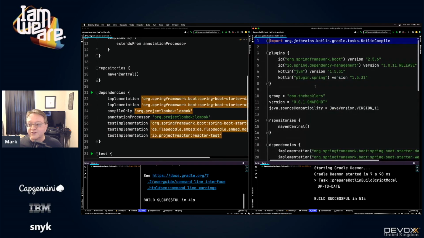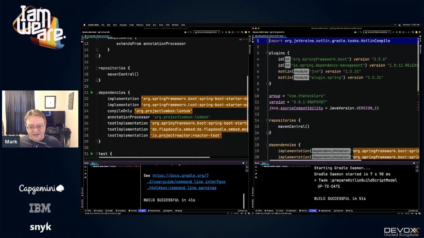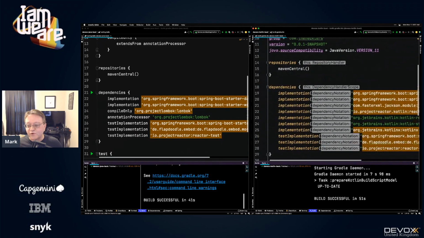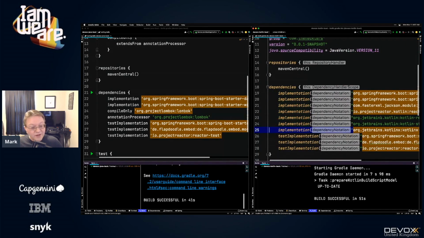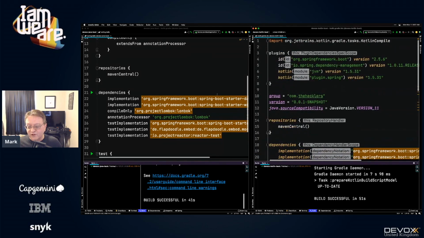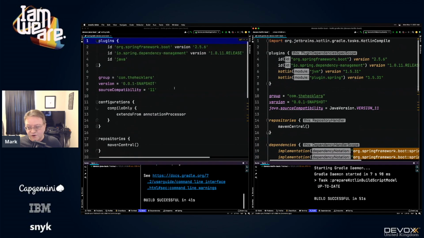There it is. Okay, so you notice this is a build.gradle.kts, so it's a Kotlin script file. Not a lot of difference. You see we have a few more dependencies that we're bringing in because they're Kotlin dependencies, right? So we have Kotlin Reflect, Kotlin Standard Lib, Kotlinx coroutines. We won't have any time to do anything with coroutines today, but again, that's brought in when you're using Reactor by default by the Spring Boot starter. Everything else looks very similar.